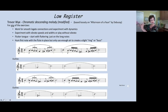And let the flute vibrate. And then form your embouchure a little bit better and you'll get like a buzz if you can hear this. I don't know how that comes through on Zoom. And it seems to relax my embouchure and really center the air. So if you want to try that. Too early in the morning for a C.